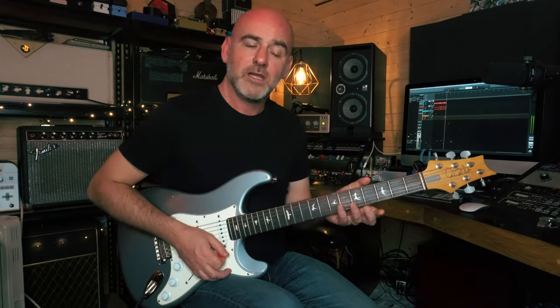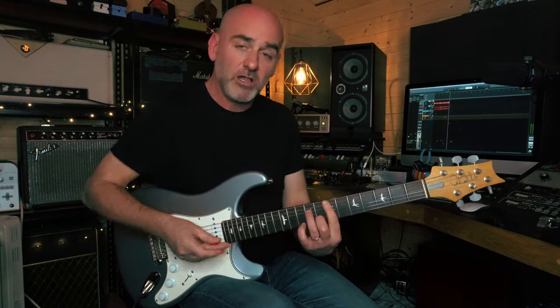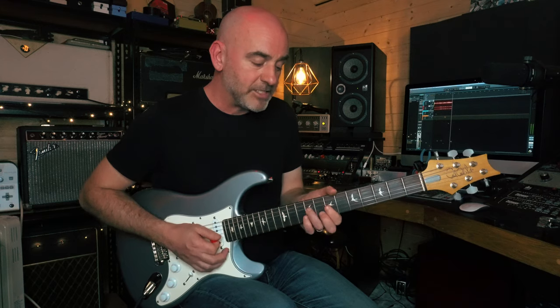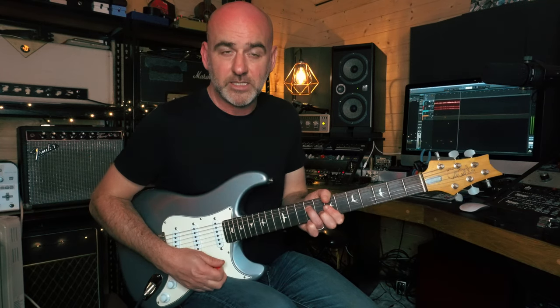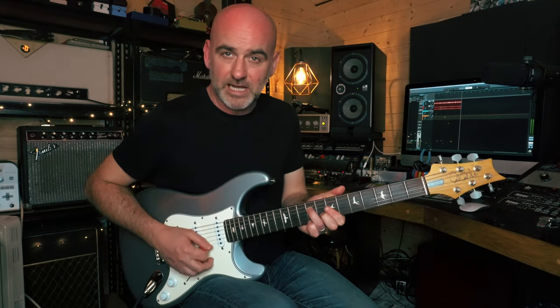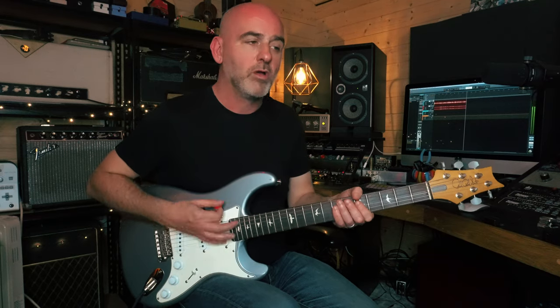Going to the E minor 7, same thing. So I'm voicing my chord. Nile voices his chord like this with a full bar chord. But I tend to do it like that. With my thumb over the neck, I'm not barring my first finger. I have my thumb over the top of the neck because I am concentrating on these four strings up the top here, the D, G, B, and E strings for my E minor 7 chord. So the first two bars of this go like this, 3, 4.